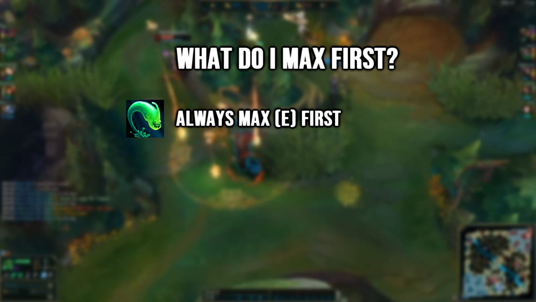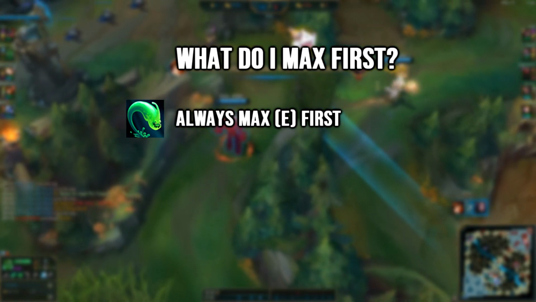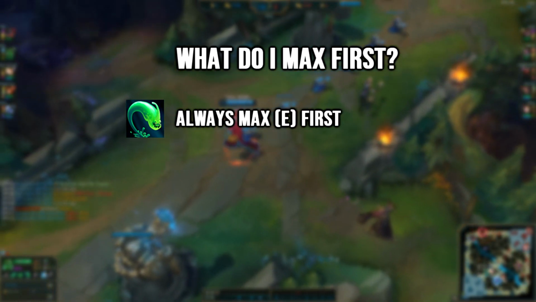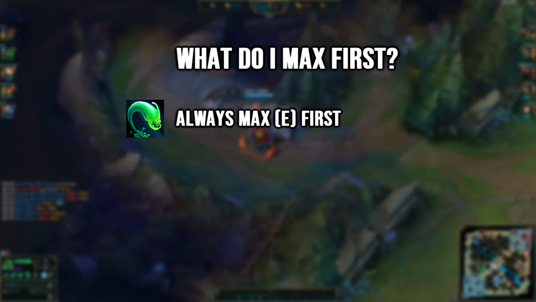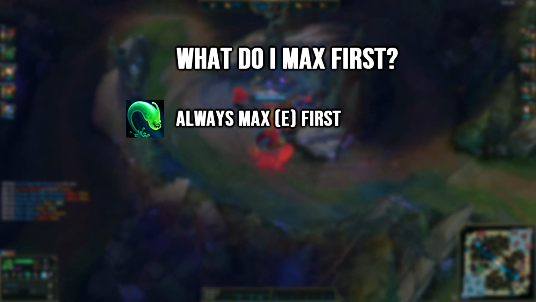So when it comes to the skill level order, I always recommend going E first. Always, always, always. The reason why I always recommend going E first is because every time you level it, you'll get more range on the E, which makes it way easier to gank, and literally easier to do everything and jump to different places.